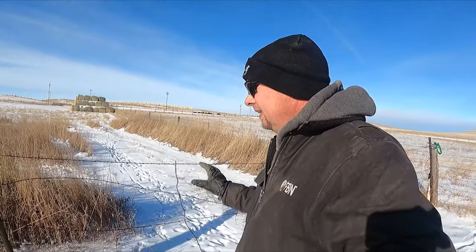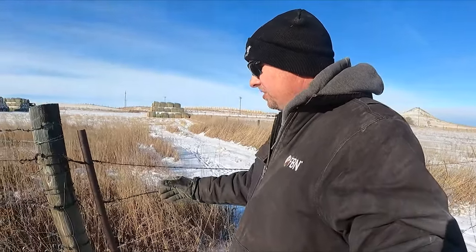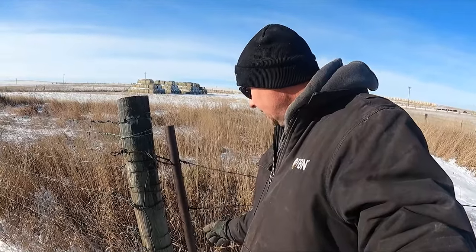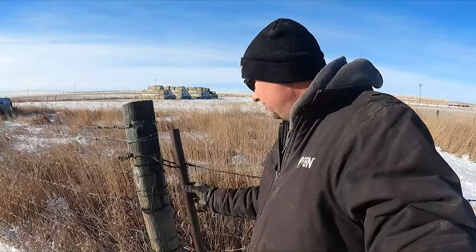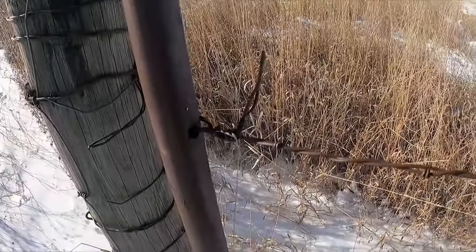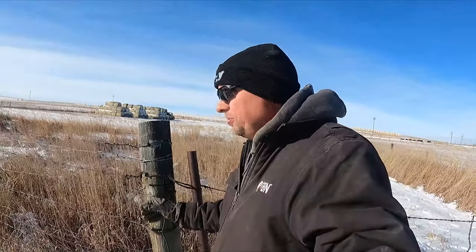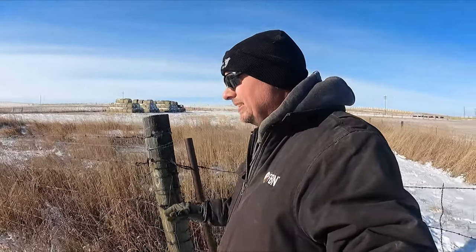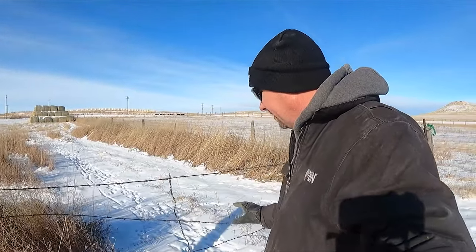This is actually having some issues. Luckily, we do have end posts that are still in place here. They actually used some pipe. They drilled through the pipe, which actually works pretty good. And if you're going to put up a wire gate like this one, this is actually a pretty good idea, just to drill right through the post and run the wires through that post if you have any extra pipe laying around. It's easier than doing it on a wood post just because those wires will actually slide around. You'll have to staple them in. It kind of gets to be a little bit of a pain in the butt. So hopefully this works pretty well to be able to replace this fence.